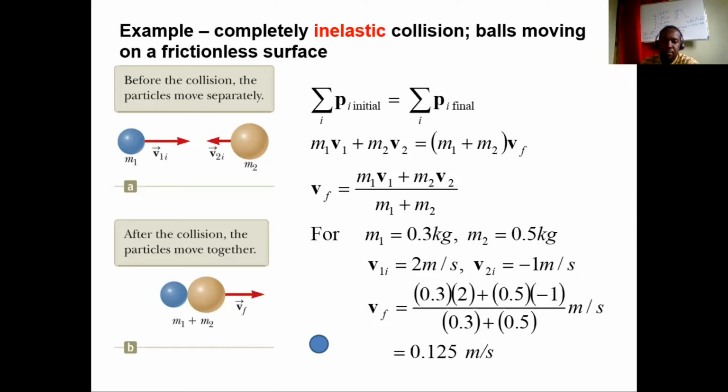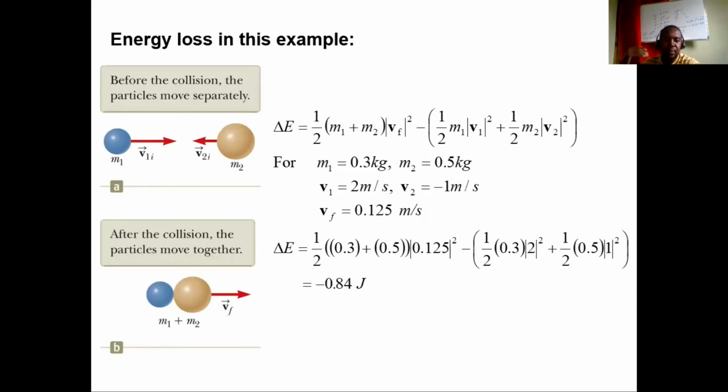Then remember that momentum is a vector quantity, so it regards your direction based on velocity. If your velocity is going to the left, just like v2, then it gives you a negative value. So that's why we have a negative 1 meter per second there. v1 is going to the right, so it's a positive velocity, so we retain a positive answer there. We substitute the values to find vf, which is 0.125 meters per second. We're not going to actually focus on linear momentum because that's something that we have done before.